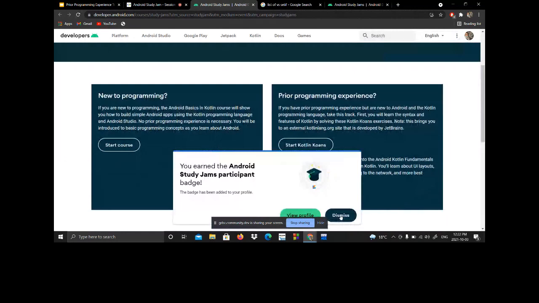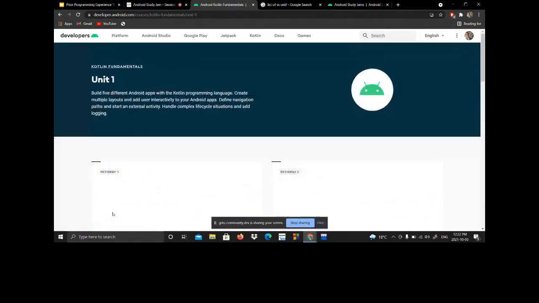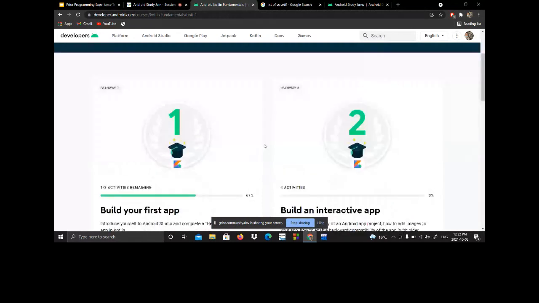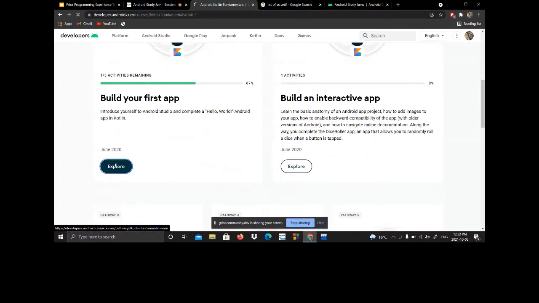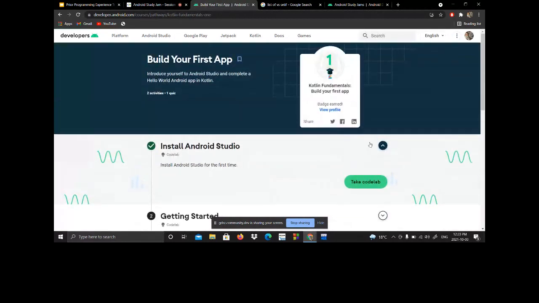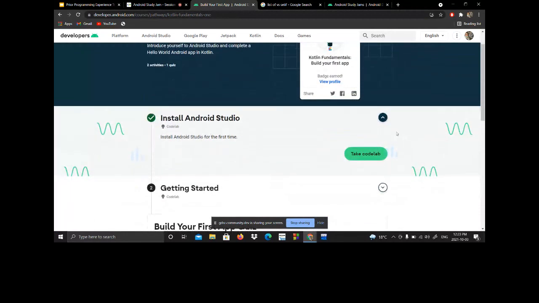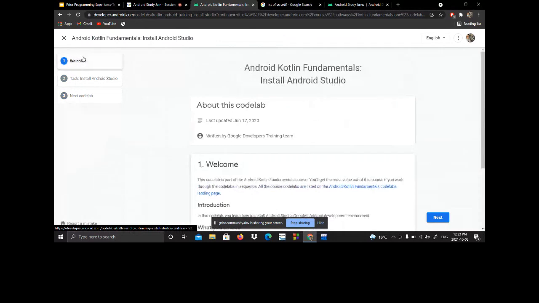Go to Explore Unit 1. The first pathway is to install Android Studio. You can follow the installation steps. It's here.